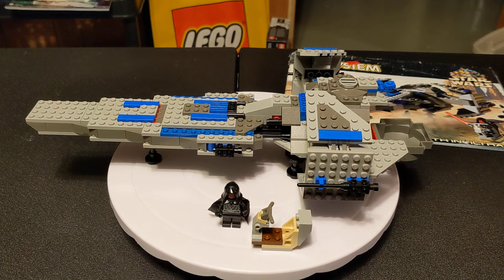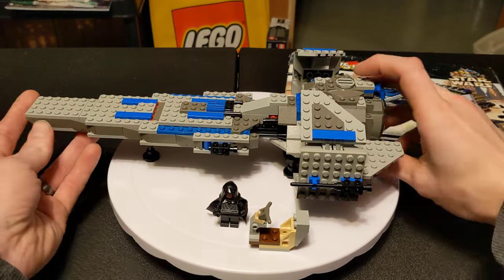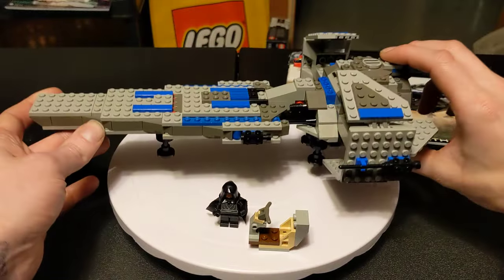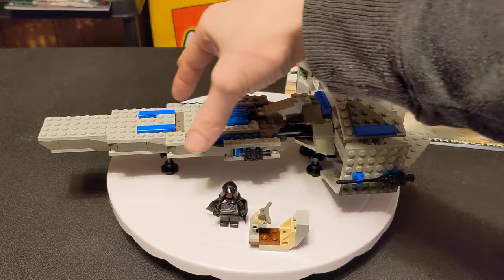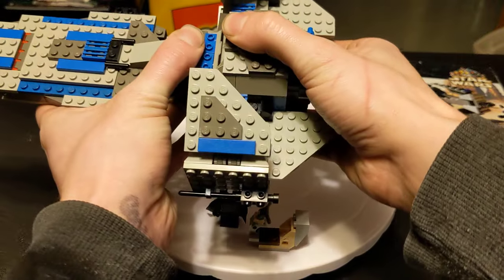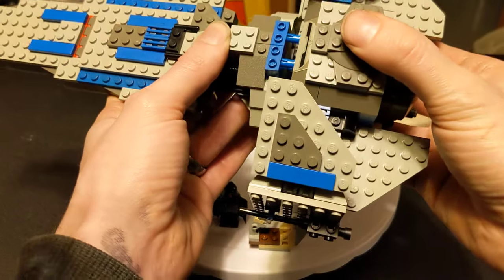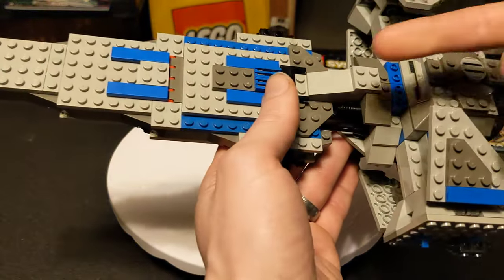But hey, you've got to do what you've got to do. Those are the play features. The bottom has these as its landing gear, and that's all the play features on this — it's kind of simple. The building process: you just start the nose and build your way back. I think this top section might be a sort of play feature — this all comes off and then it looks like a TIE fighter. I think that's just how they had those parts attached without having really long thick pieces jutting out.